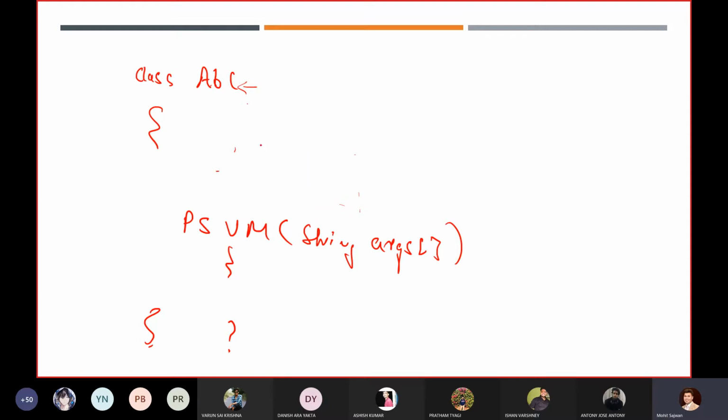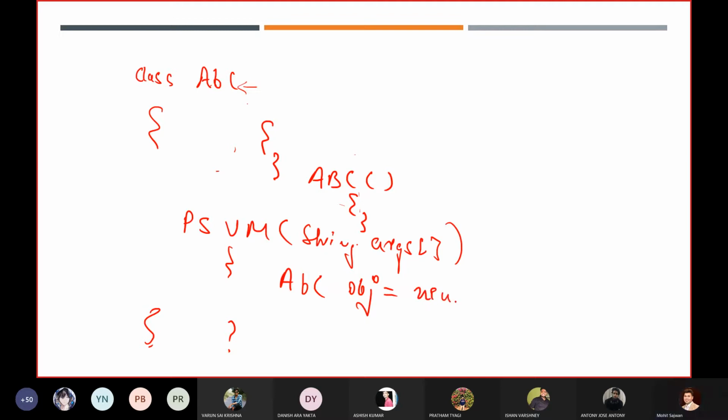So if in a program we have an instance initialization block and a constructor, and we create an object like ABC obj equals new ABC, first of all it will execute the IIB and then your constructor.